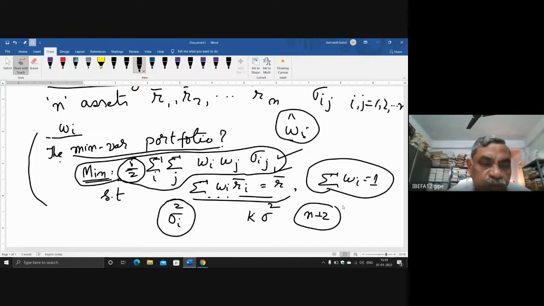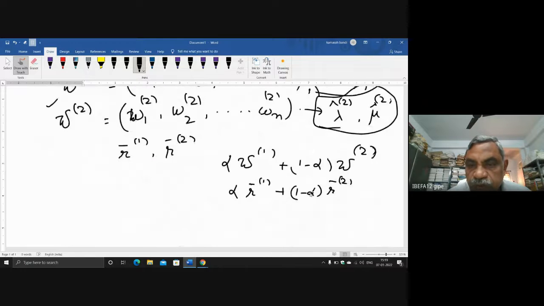So here, the idea is that it is possible to create, if you have n assets, say 2 portfolios, and out of these 2 portfolios, you can again create another portfolio, and that portfolio could be of this nature. This is that portfolio. That is, you consider 2 efficient portfolios, and out of that you construct another portfolio, right?